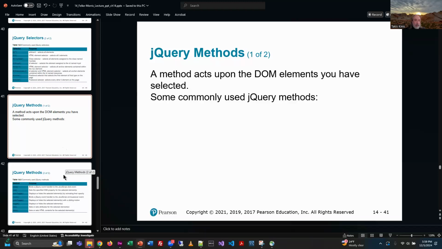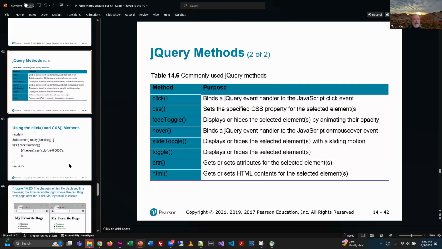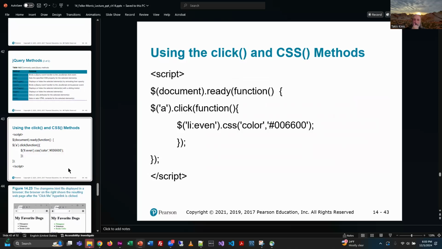You can use methods. So they have all these, and these are just examples, right? jQuery has hundreds of methods, but here are some of the ones that are used very often, like hover, or here's one. Oh my God, I once built a website and it took me forever to figure out how to do this with JavaScript. And then I learned the jQuery approach, and it was one line of code. It was basically click on something and it disappears. You click on it again and it comes back. Toggle does that in jQuery. So my 20 lines of JavaScript code out the window, one line of jQuery, right? And so cool, right?